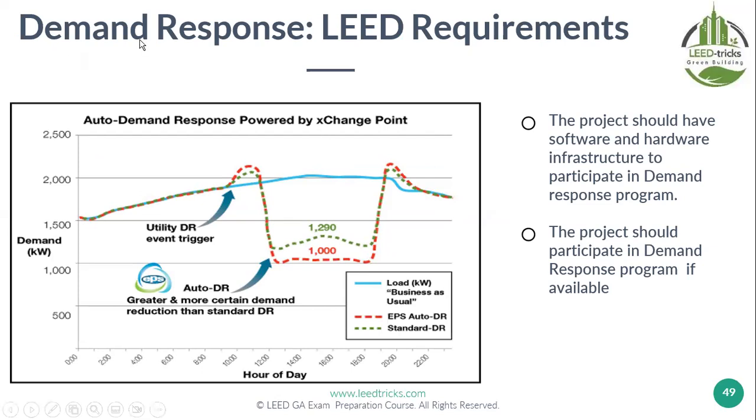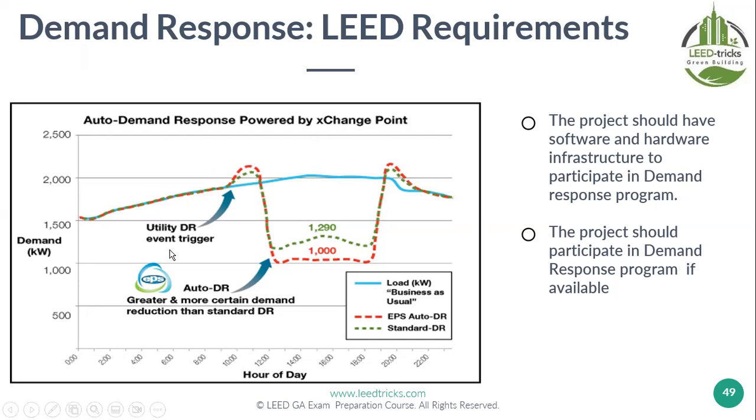So the LEED credit, we call it demand response. How does LEED manage the demand based on the information we have? I'll tell you. During the day, the peak hours start at some point, like at 2 o'clock in the afternoon, when 100% of the air conditioning starts to work from 12 to 2. Here we call it the trigger point. The utility, meaning the Saudi Electric Company, for example, notices that the load is starting to get high. If they leave it, it will keep rising during the day and then come down at night. So the trigger point is the point at which you should take action to reduce the demand.